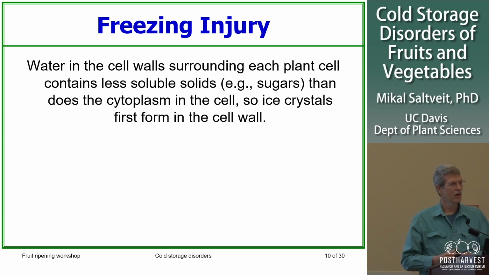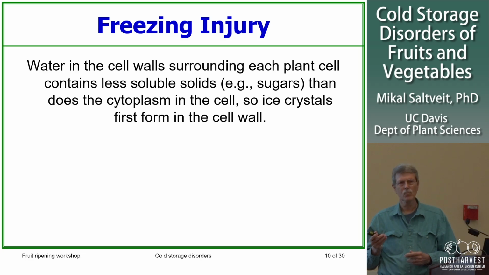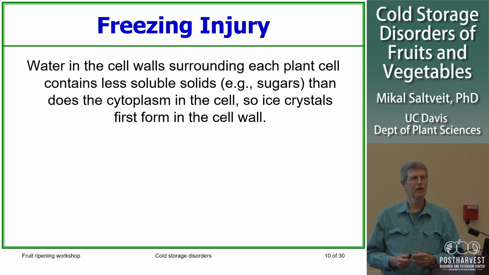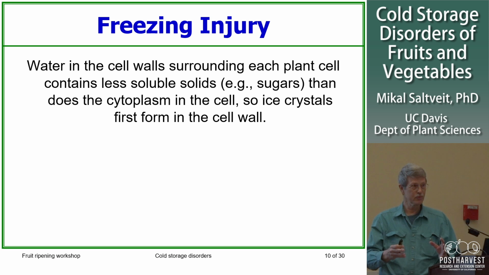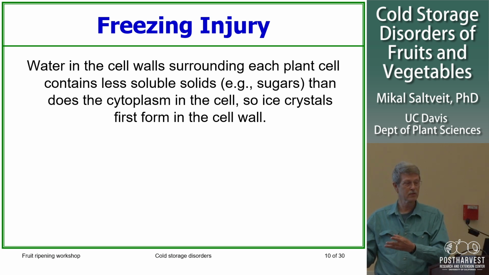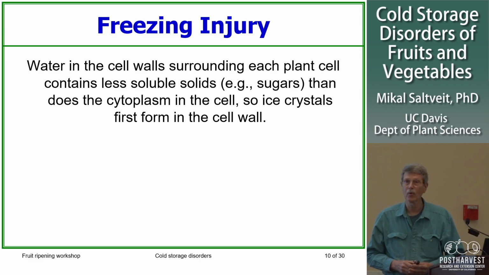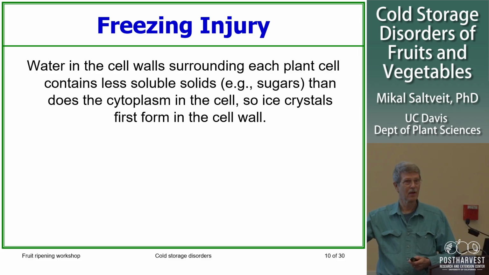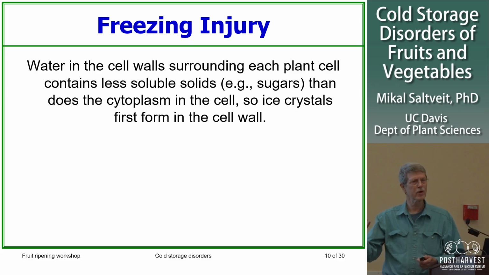Now, I grew up in Minnesota, and if you wanted to make really hard cider, you would take apple juice, ferment it, right? You'd get a few percent of alcohol, and then what would you do to concentrate the alcohol? You'd put it out on the back step, and it would freeze. You know, this is in the winter. It would freeze. Now, what are those ice crystals made of? They're made of pure water.